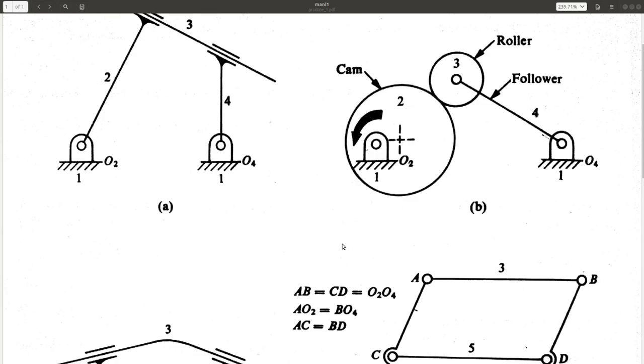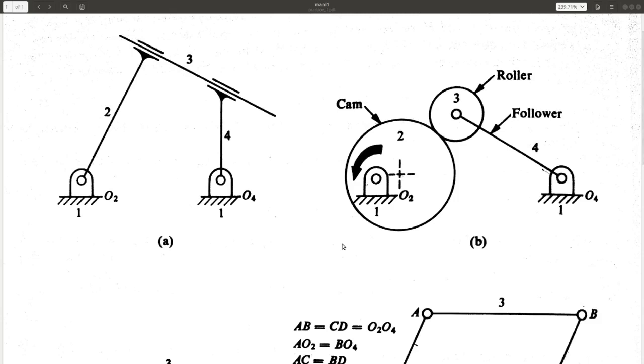these are the mechanisms, and for these mechanisms you need to construct them using GIM software and identify the degree of freedom, and use the Kutzbach equation and identify the degree of freedom. Just report whether there is any difference or not, and if there is any difference then try to give a reason. Okay, so that's what you have to have in your report for practice 1.